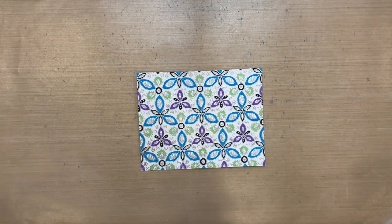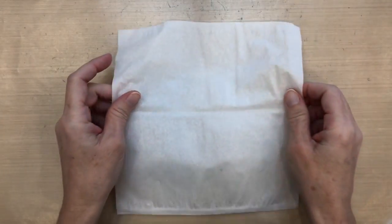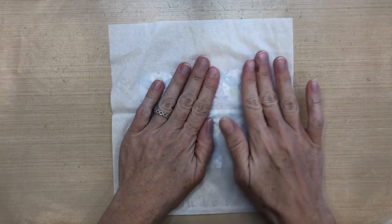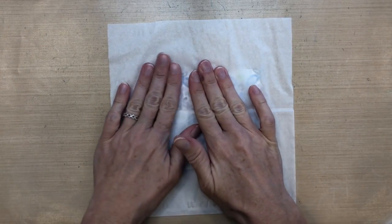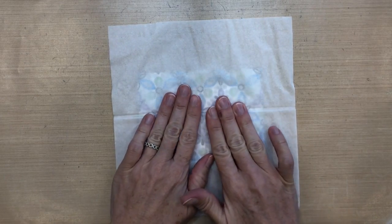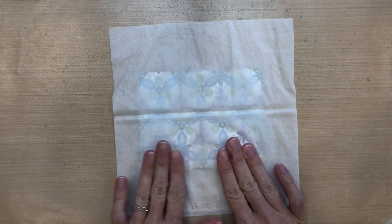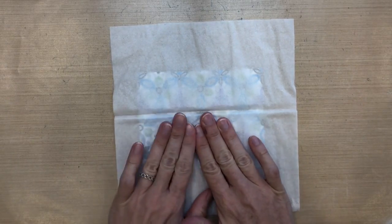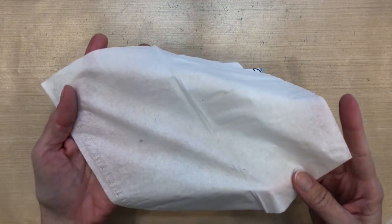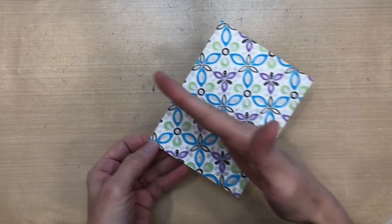This next step is really important. When I'm using water-based markers over embossed areas, it's going to resist. So my colors are laying on top of the embossed area, so where it's not on the paper. And unless I absorb those, like if I touch it and smear it with my finger, it's going to smear onto the cardstock. So I'm not going to rub it, I'm just going to press down to absorb any excess watercolor marker that's on the embossed areas. And there definitely was a lot of little black spots on that tissue.